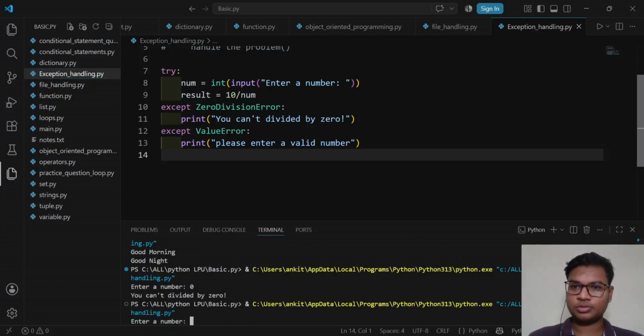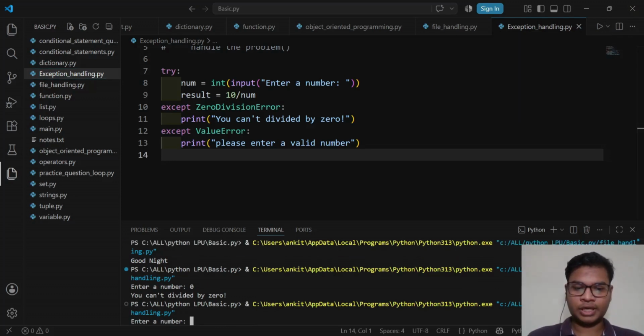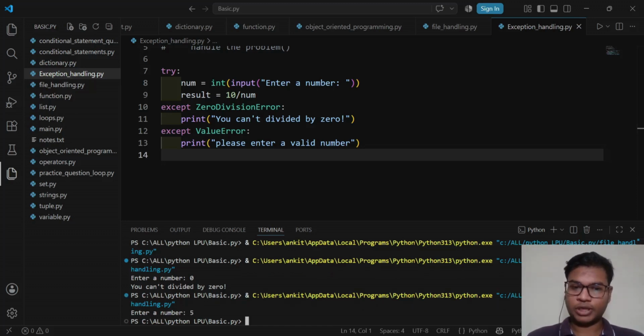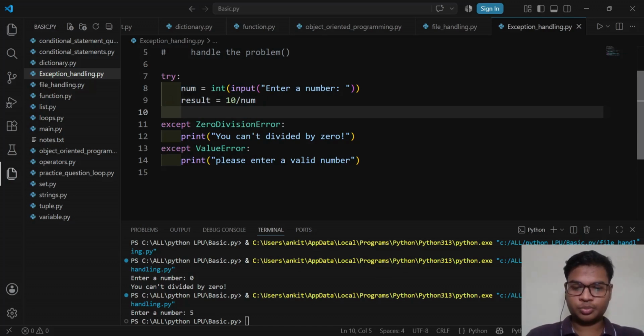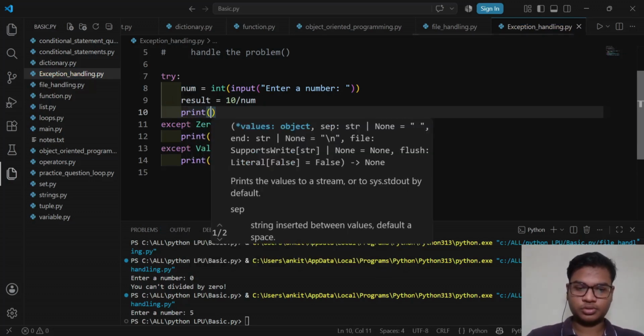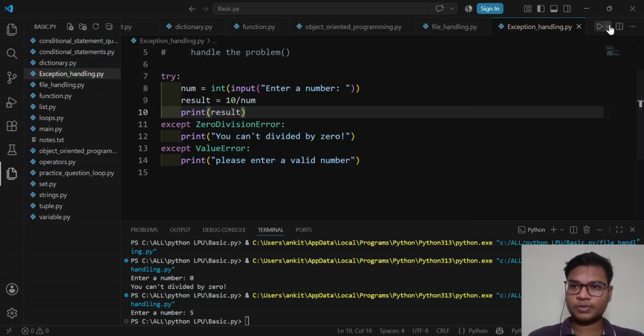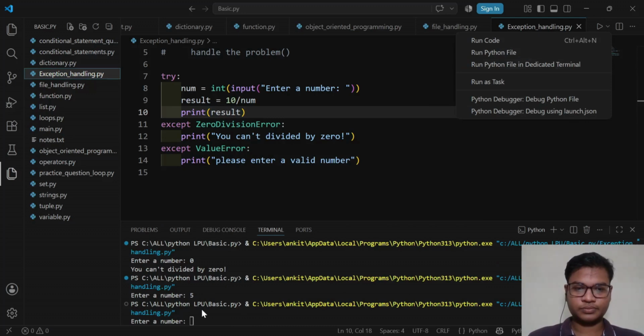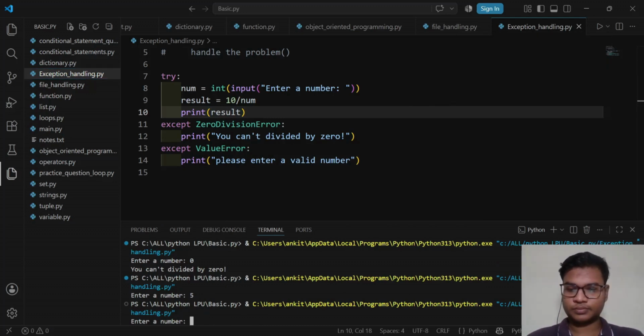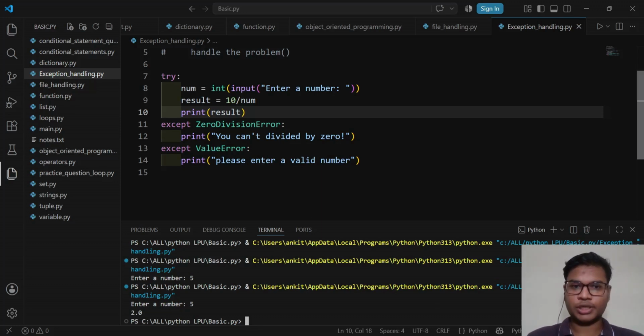Next one, we have 5, correct? So we just print the result, and it gives 2.0, correct?